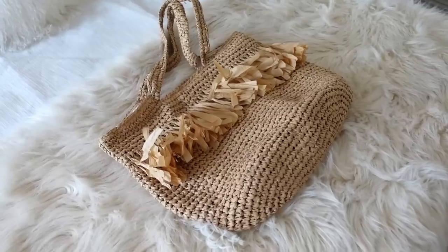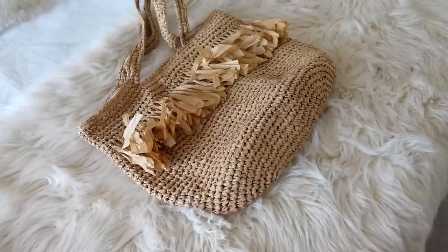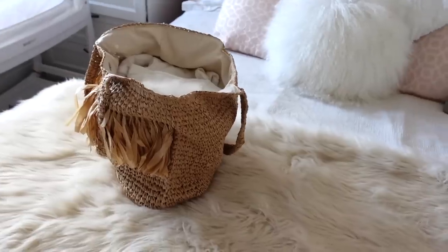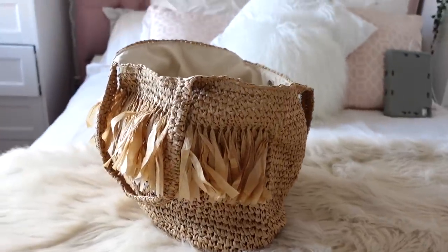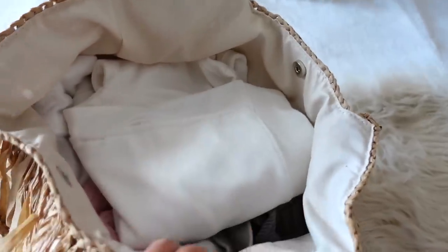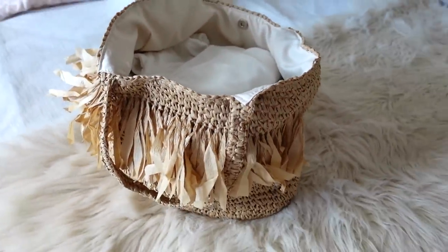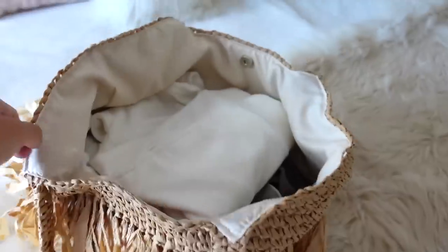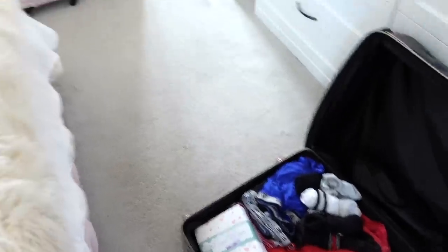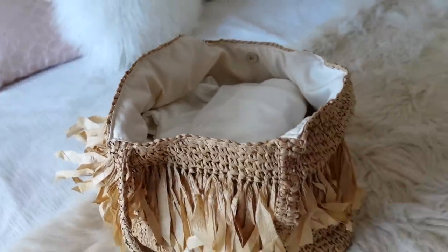In this bag here I'm going to put all of the travel stuff we're going to need for our first leg of the journey — our first hotel stop before we get the ferry. So I've got toothbrushes in there, pyjamas, and the travel outfits they're going to wear. Just so we don't have to take the whole suitcases into the first hotel — we can just carry this little bag and the girls' changing bag. I am rapidly running out of clothes to wear that I don't want to take on holiday, so please excuse my random outfit.